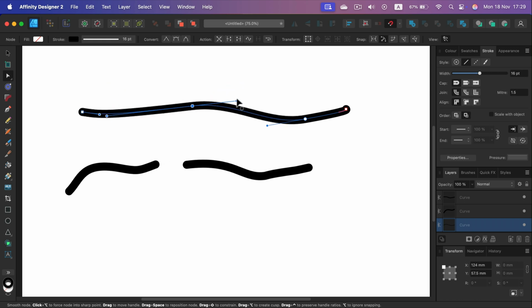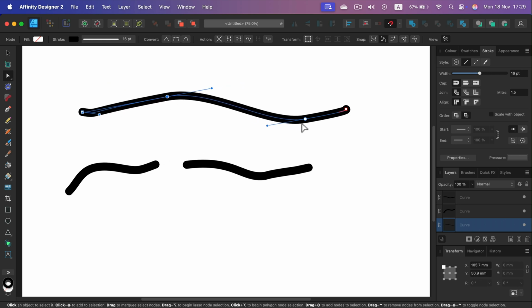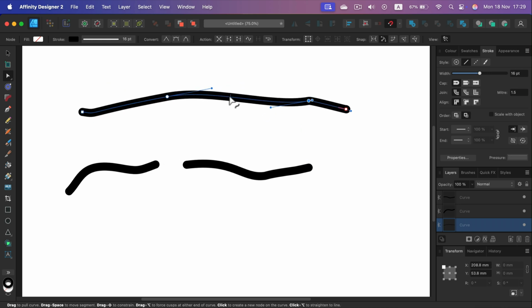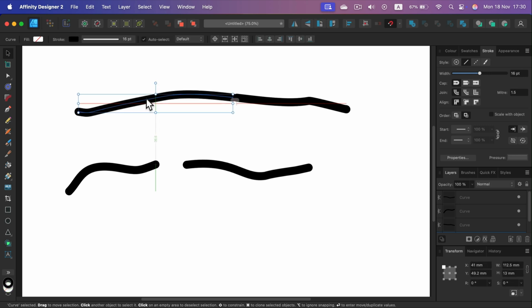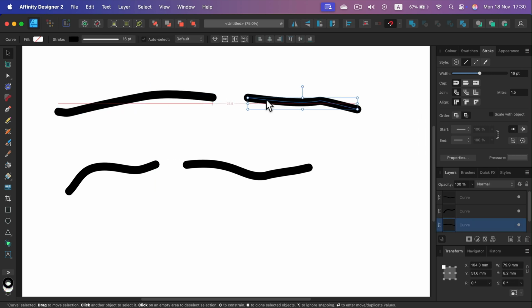All right, so that's a line. If you want to separate a line like that, click on the spot that you want to separate it to, add a new node like this. Then head to the top panel and you will notice this break curve option. Click on that. All right, let's go back to the regular move tool and I can now click on it and move it out. So we break this curve at that new point we have created.